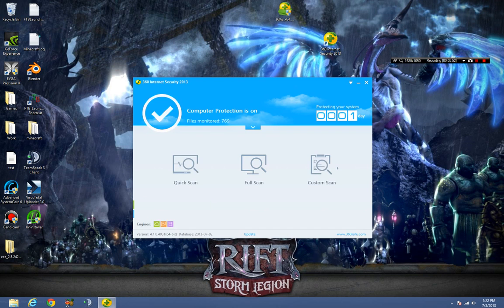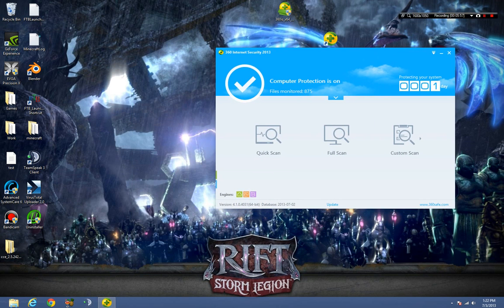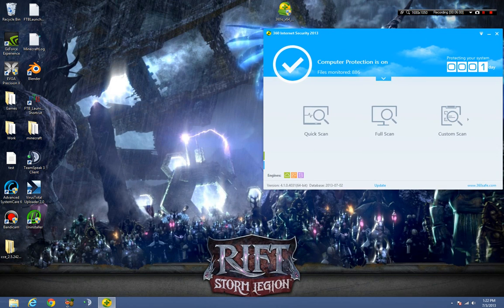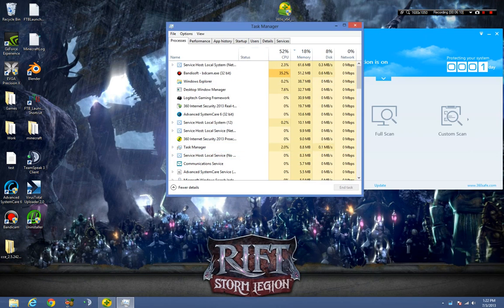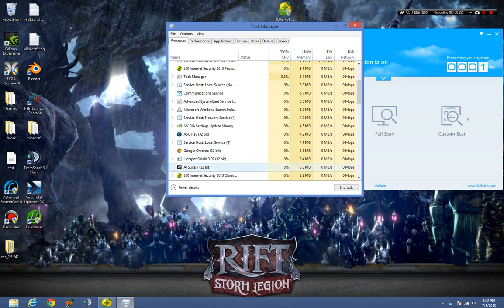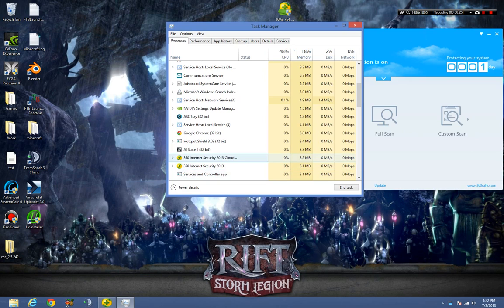Now let's just check on the performance of this software. I'm expecting it to be using probably about 50 megs. Maybe 45 is what the testing said, but I did turn on everything. And let's just see if it's going to be as bad as Bitdefender using over 100. So we're going to round this up to 29, 30, 32.2. We'll just keep it there.